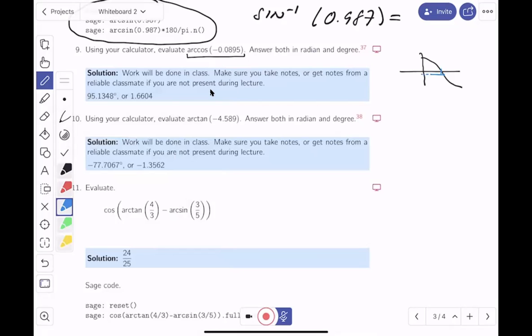And that's why I certainly made a mistake in reading the number. But again, if you use your calculator, I want to claim you should be getting these numbers over here. If you're in degree mode, this number over here, if you're in radian mode. Likewise, this one over here, your calculator has this, you should be getting these numbers over here. All right, let's take a look at number 11.